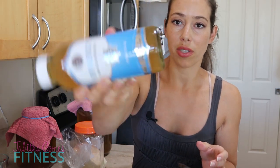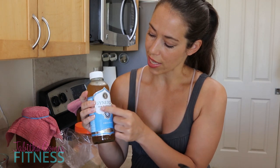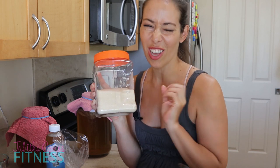You need an unflavored batch and you want it to have, at the bottom, if you can see here, mother in it. You want it to be alive. You don't want one of those weird ones where you can't tell. So I've been going with this brand, GT's Raw Kombucha Original. Organic, unpasteurized. It's gotta be alive, so look for this one. And finally, you need some sugar. This is raw organic cane sugar, nothing special to it, but that's all you need.